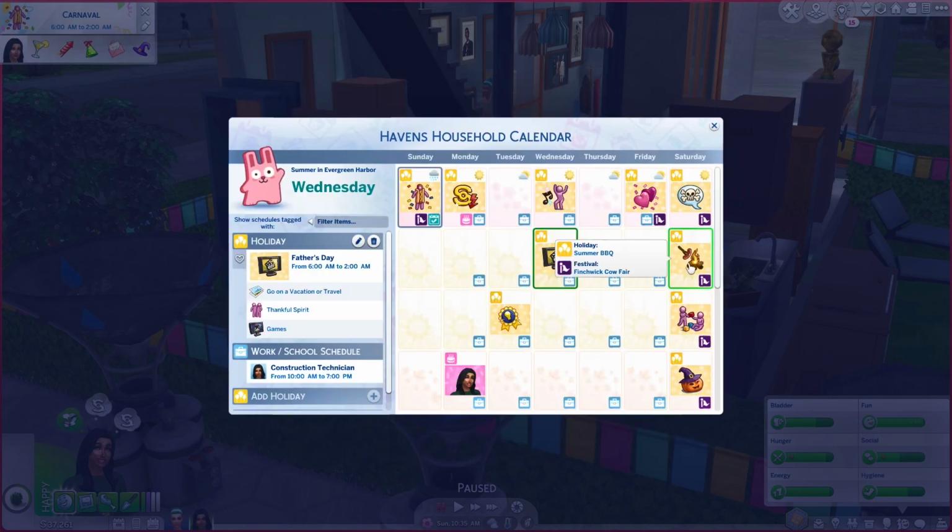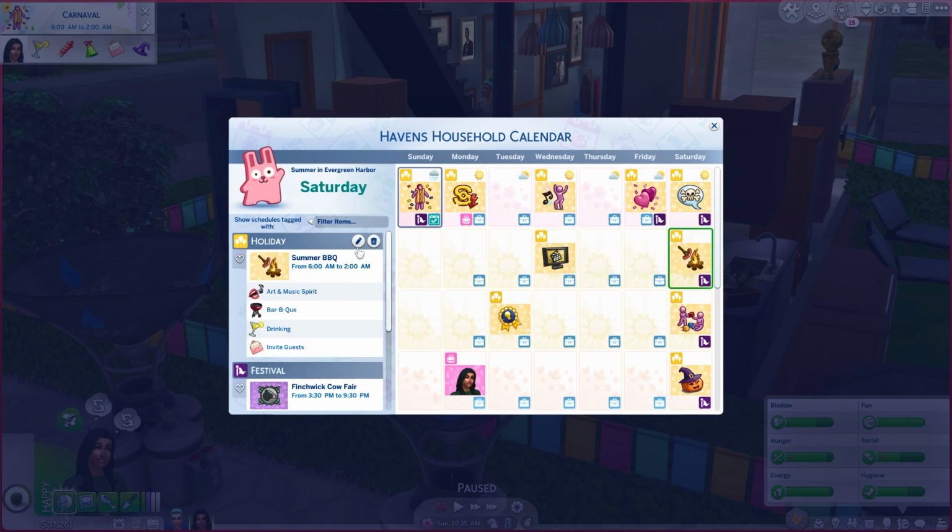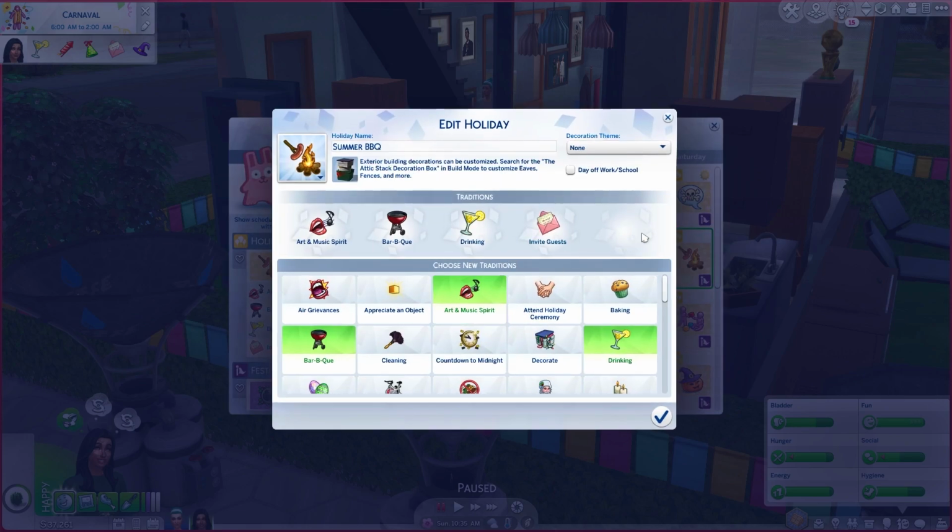The next one is the first Saturday of the summer. I created a summer barbecue, so you can enjoy having a summer barbecue with all your friends. You can invite guests, drinking, having a barbecue, art and music spirit. So you can maybe do a bonfire and do all that and just have fun with friends and socialize, because sometimes we focus so much on advancing in career and aspirations in the game that we actually forget there is fun stuff to do in the game, and we end up repeating ourselves in everything.